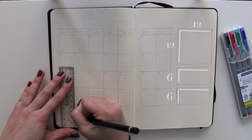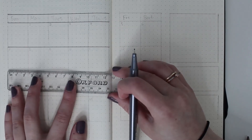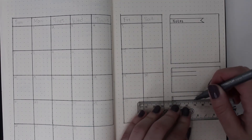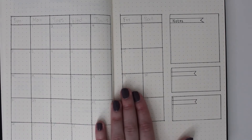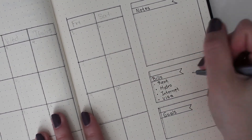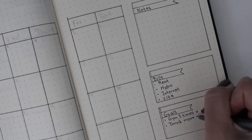The side panels I use are 12 dots by 12 dots, and then six by six for the last two. Then I just go over it in pen with my black Triplus Staedtler pen. For the title, I do two simple lines and connect them — it kind of looks like a ribbon, which I think looks really cute. Then I go in and write my bills for the month, put a bullet beside each one, and cross it off when it's complete. It's simple — no crazy symbols or anything.